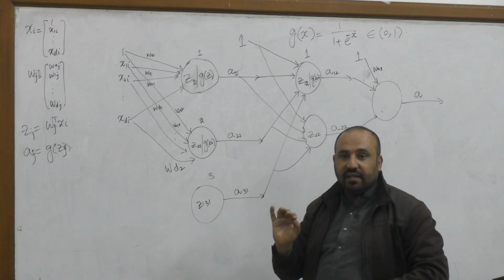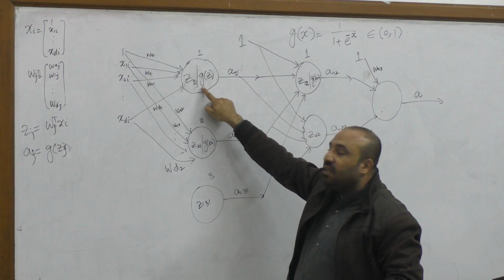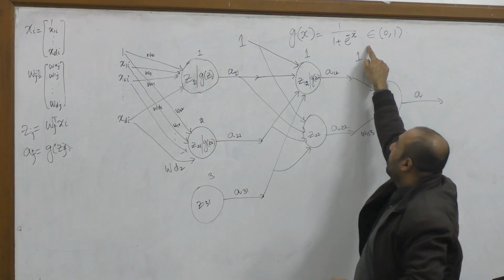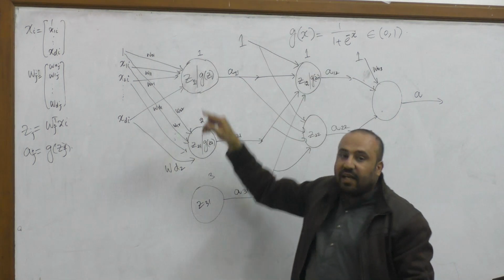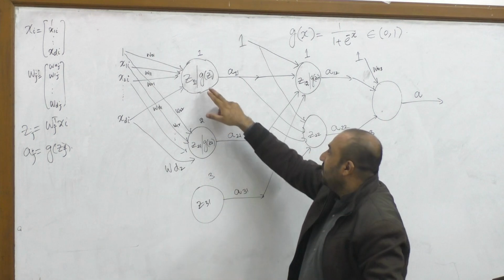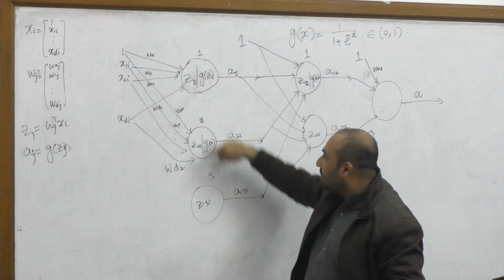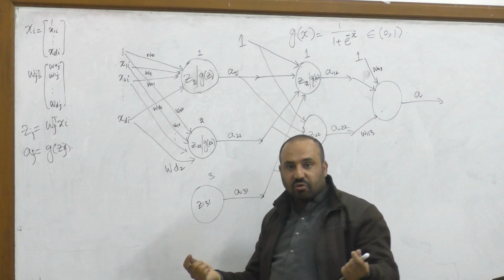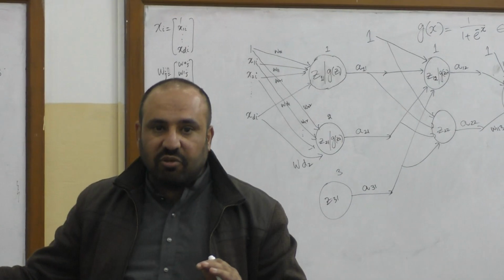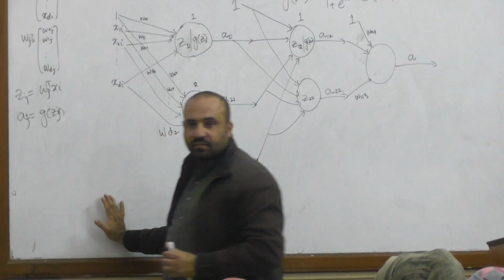The second thing that you have to decide before building this graph is what function g you will use. Say, for example, if you use this function, then you must know this function will be used. This is not a function that will be learned automatically. You have to supply this function, and it is called an activation function. You can use different functions for different neurons. For simplicity I have used the same function overall, but you can use different functions for different neurons and different layers. Whatever activation function or set of activation functions you are going to use, you should know them beforehand. Clear? And then you are good to go.